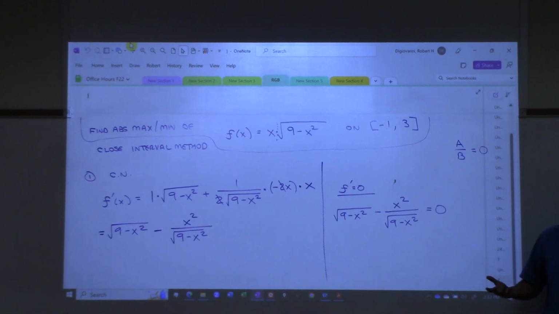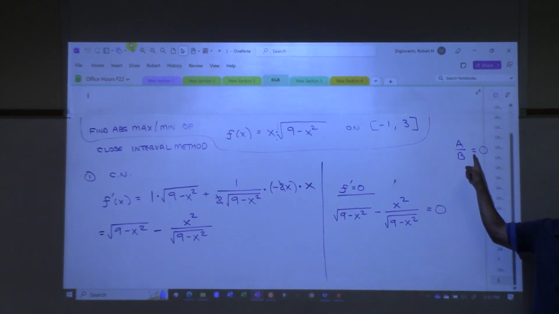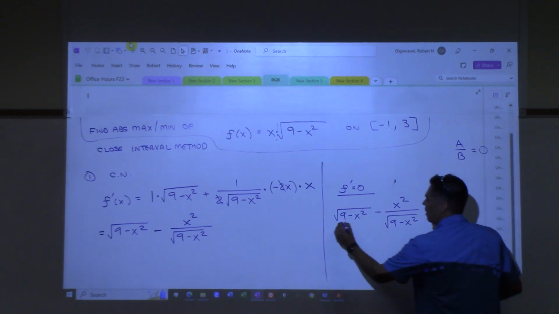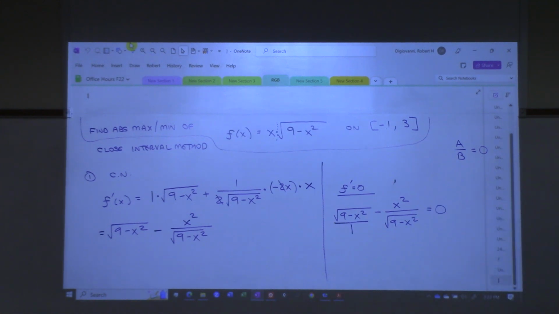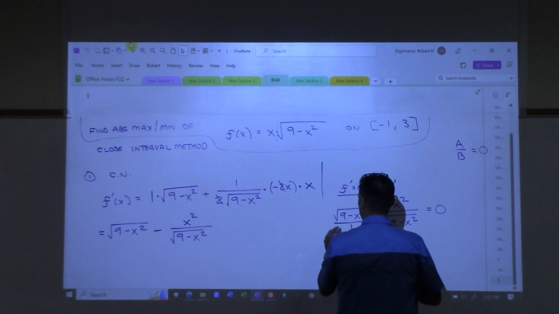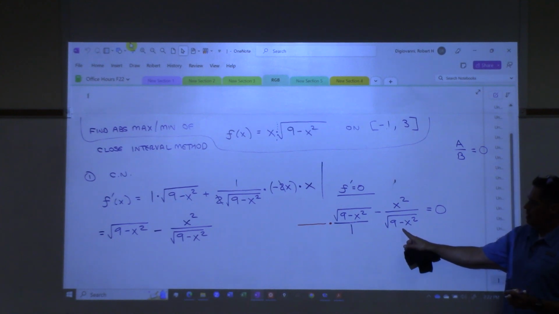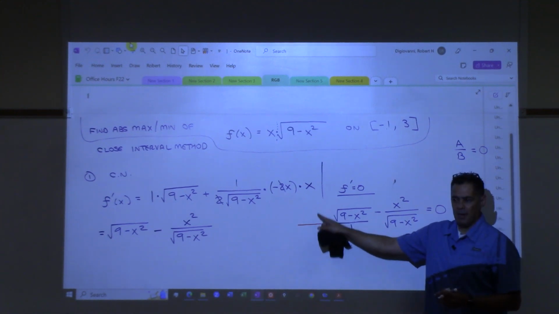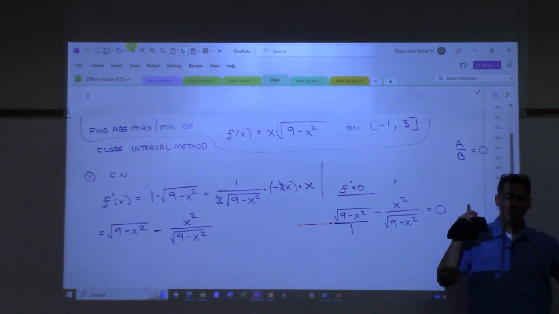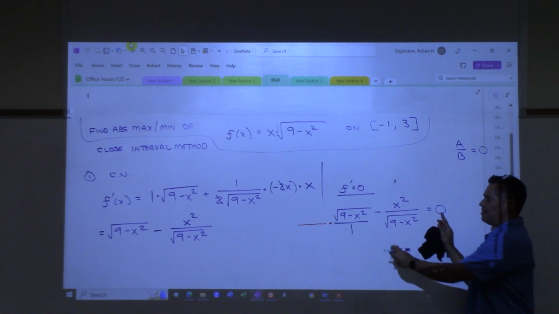Now there are many different ways to solve this equation. I'm going to show you the way that I do it. If you have some other way, go for it. I just hope that you're doing it properly, because you can make mistakes doing algebra wrong. I'm going to put both of these together into a single fraction so I can use this property. So I'm going to get a common denominator, looking at this first term as being over 1. I have to multiply the first term by root 9 minus x squared on the top and bottom. Notice I'm not working with both sides of the equation or trying to clear the fractions. That's just my personal preference.